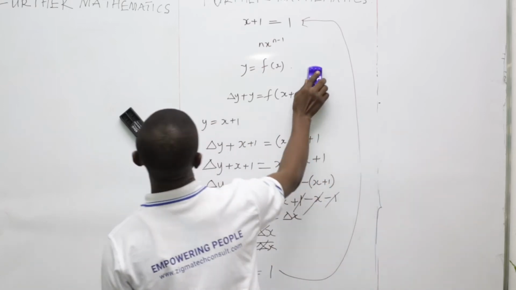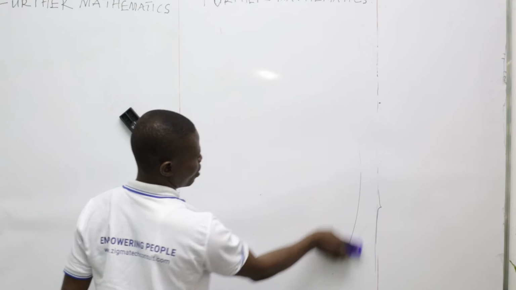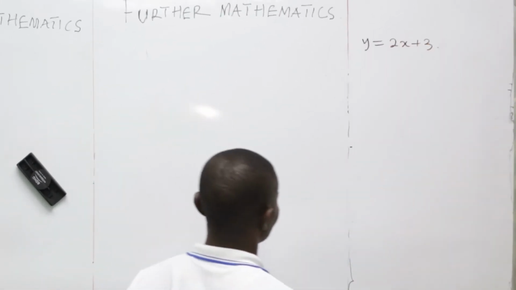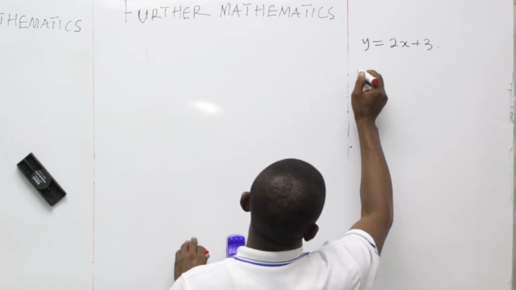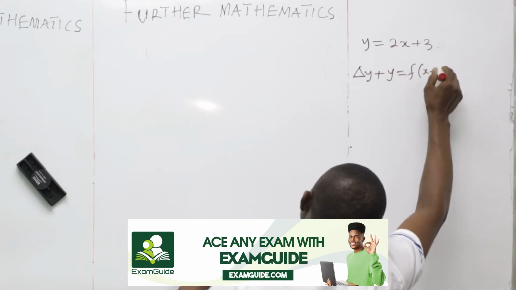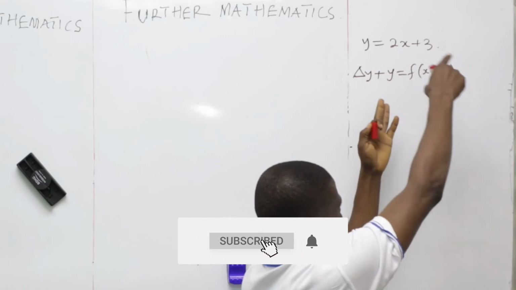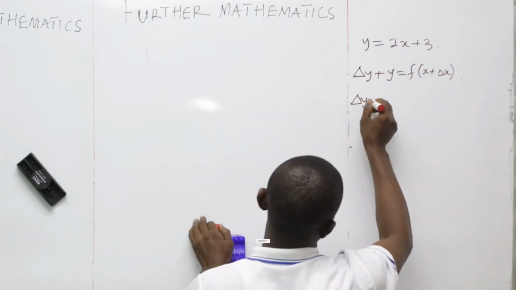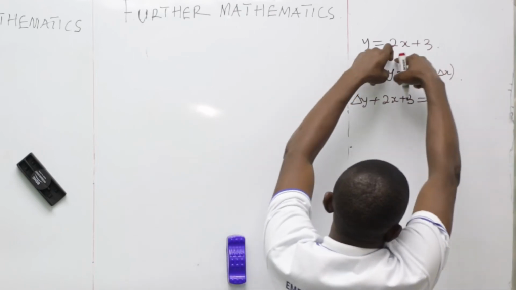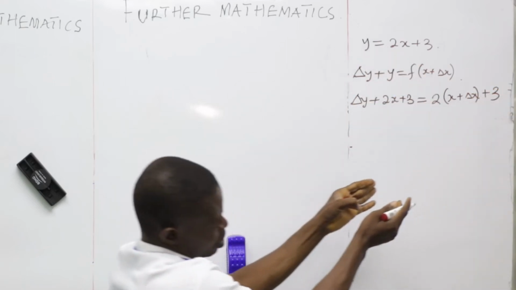This is another sample. This second sample, let's see what it will give to us. We are having this question, that is, y is a function of this, 2s plus 3, okay? So what do you have? Recall your formula: change in y plus y equals f of s plus change in s, okay? That is the content of s plus change in s. What is the content of s here? Here we are having that change in y plus 2s plus 3 equals f of this. The value for this is 2 into s plus change in s plus the constant. What is going on? Can you see what I'm doing?